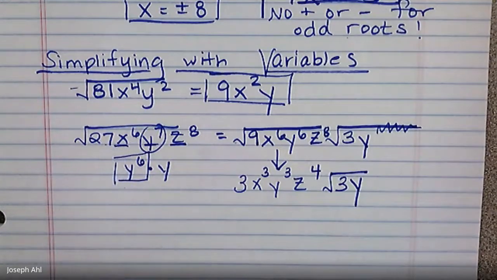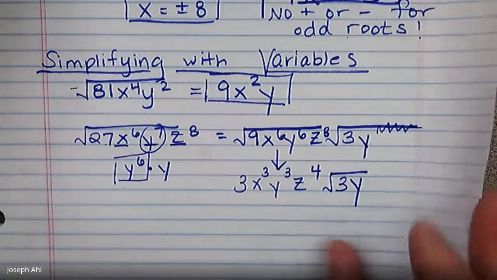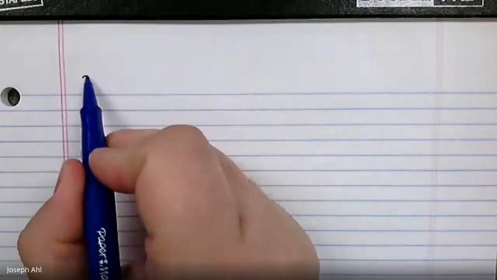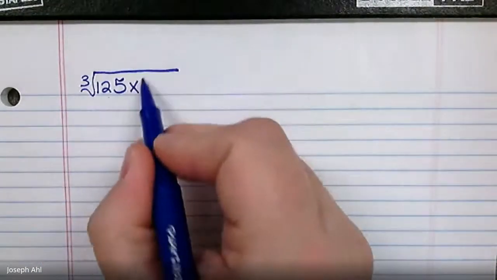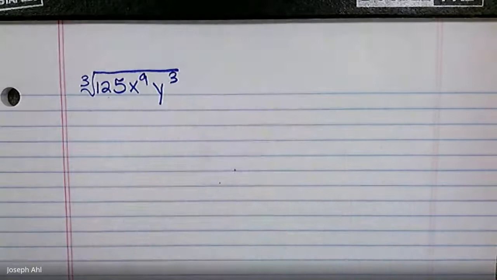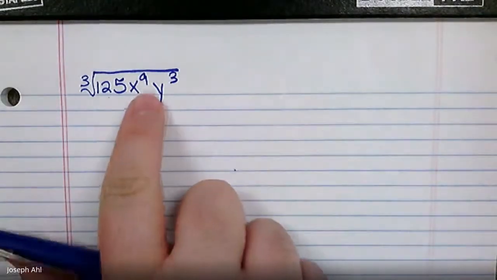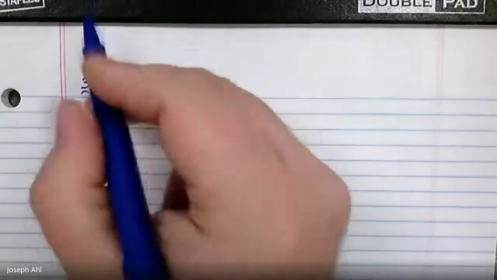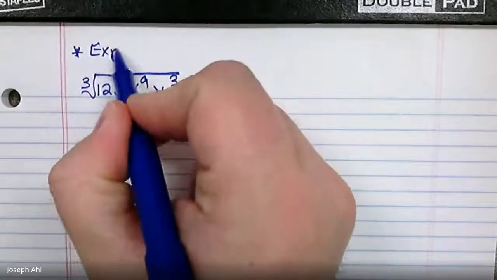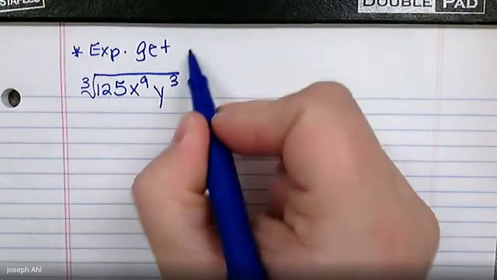Okay? That definitely takes some time to get used to. So I promise we'll get some more practice with this. In fact, the last thing that I want to do in the lesson is why don't we practice with some cube roots in the mix. So if I said to simplify the cube root with some variables, 125 x to the 9th and y cubed. What's going to be the big difference with cube roots is that we're looking for those exponents not to be able to cut in half anymore, but for a cube root, the exponents get divided by 3.